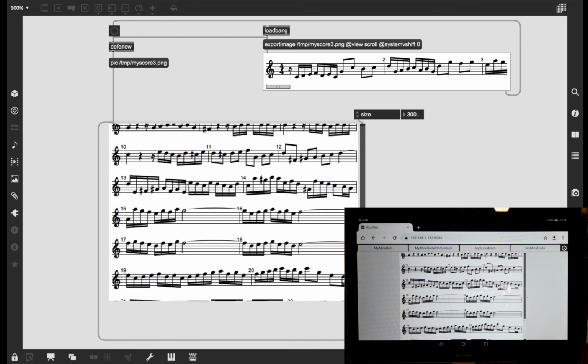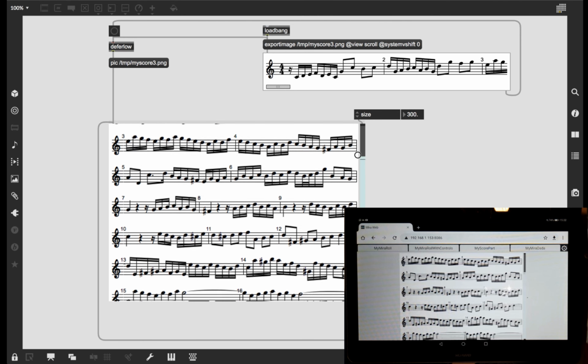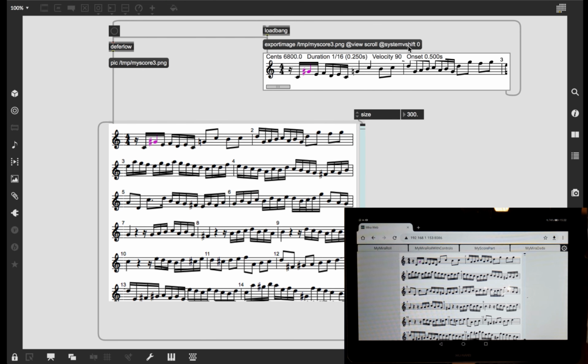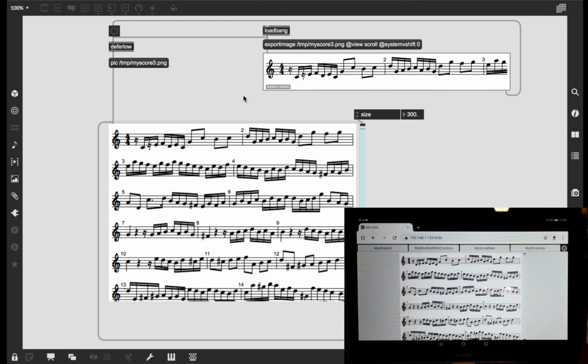So that's usually handy for bach.score. For bach.roll, you'll have the same length on each system and so on. But except for this, the mechanism is the same. Only we are not exporting a new image each time the object is repainted, because it may be too heavy now. But we are using the last outlet of the bach.score object to intercept whenever the object is changed. And in that moment, we export a new image and load it into the fpic.